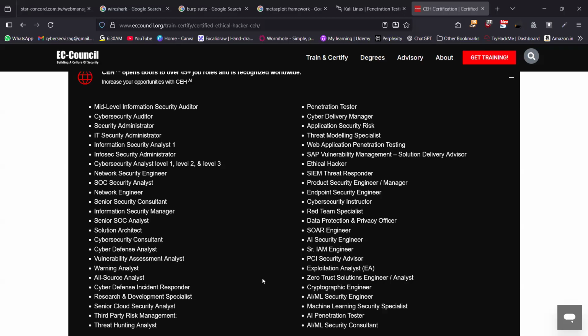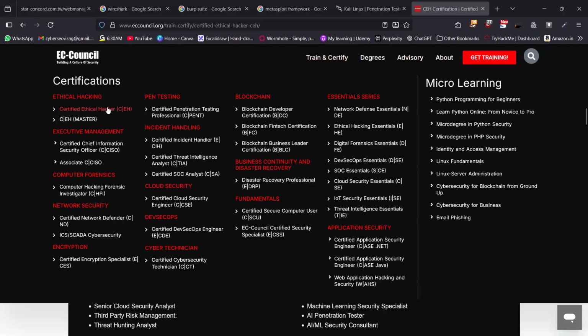After doing whatever things you showed us, which certification can we complete? The certification is called CEH itself, Certified Ethical Hacking V13. You can apply for the same certification. It's a 125 question certification exam, MCQ questions, and you have to get 75% of them right, at least one or two or three questions, to pass the certification.